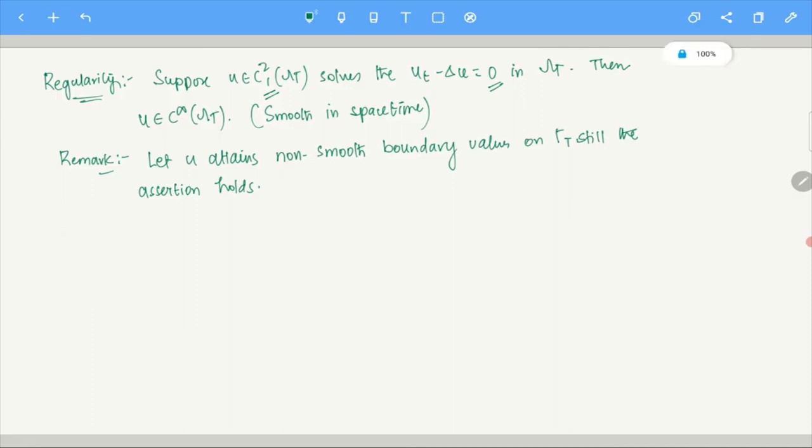So the proof, I am not going to do it, but you guys can try it out if you want, okay? But you have to use some cutoff functions. A cutoff function essentially has to be between 0 and 1, and it has to be 1 somewhere and 0 outside, that sort of thing. If you want, you can try it yourself, but for this course I am going to skip this part, okay?